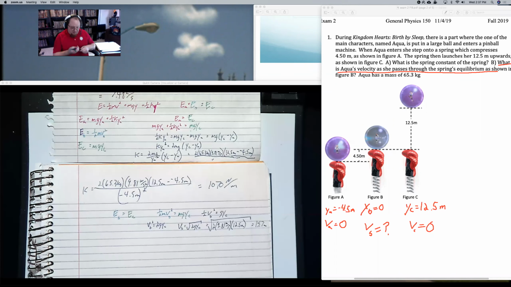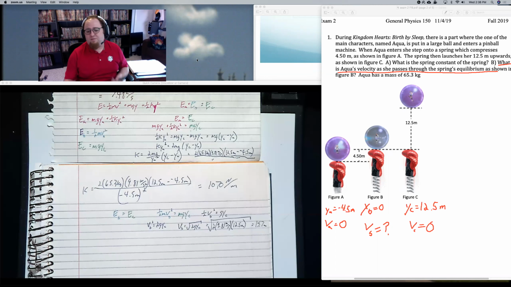And so if you have conservation of energy with a spring, follow the same logic as conservation of energy rolling. Energy at the one spot equals energy at the other. What's going to change is you're going to have to include a new piece of energy. And when you include that new piece of energy, just write an equation for the energy at each spot and start canceling out. Questions?